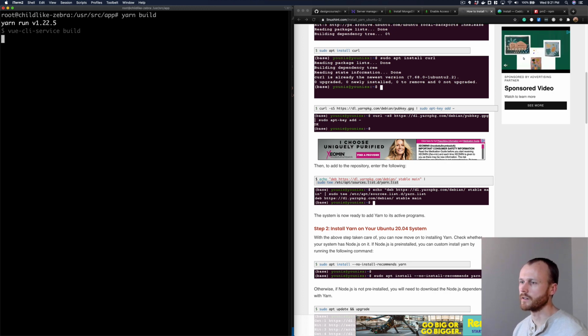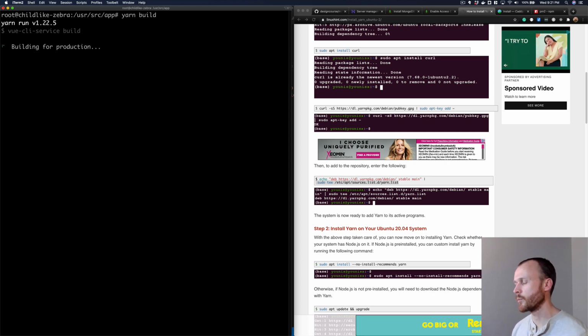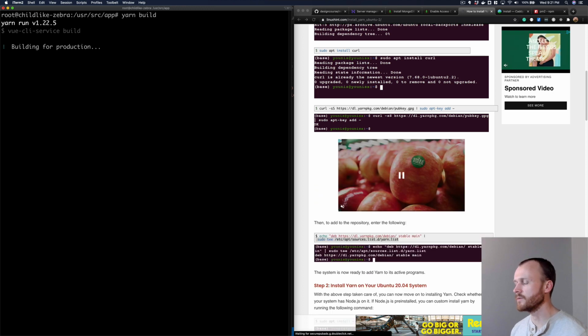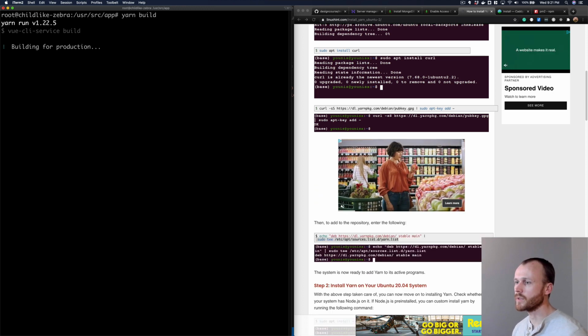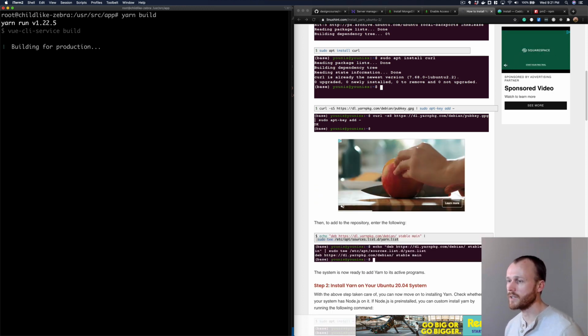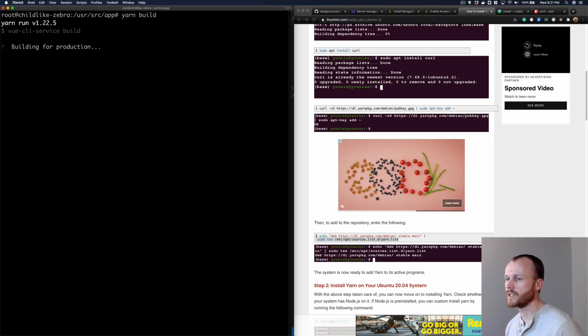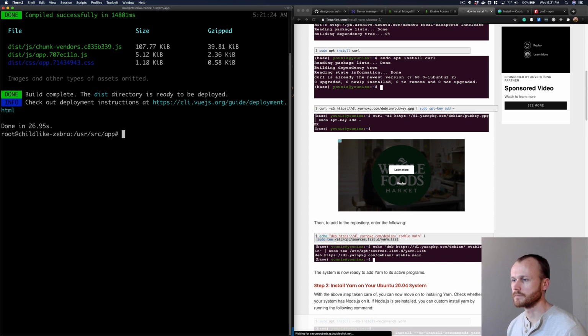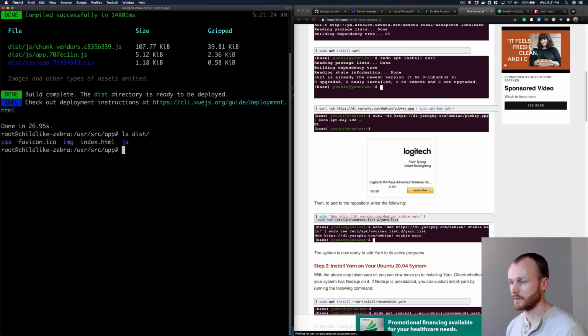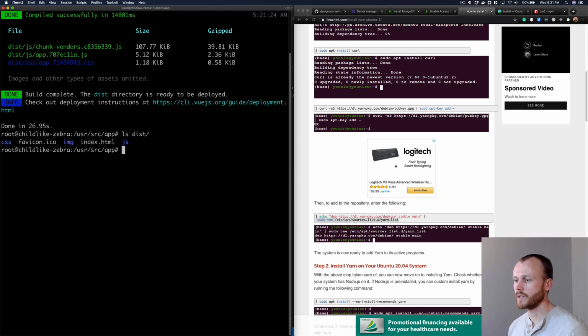As I mentioned earlier, using yarn build will set it into production mode, so we'll use that .env.production file and pick up the correct base API route so that when we deploy it, it will have the same origin as the front end. It looks like it was successful. If I list the files in dist, I can see all the files that were built, including the index.html as well as some JavaScript.